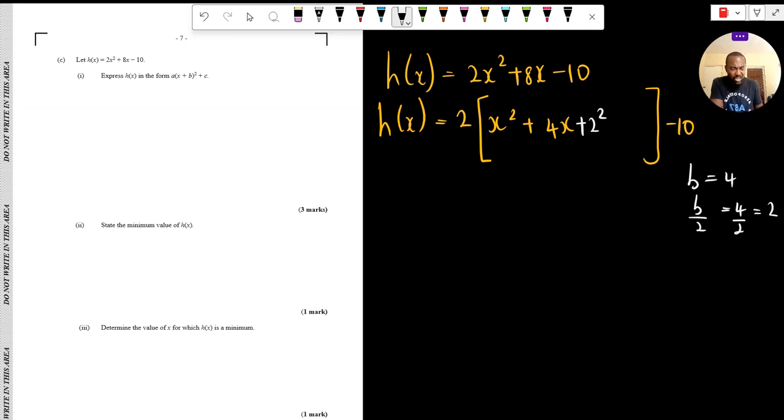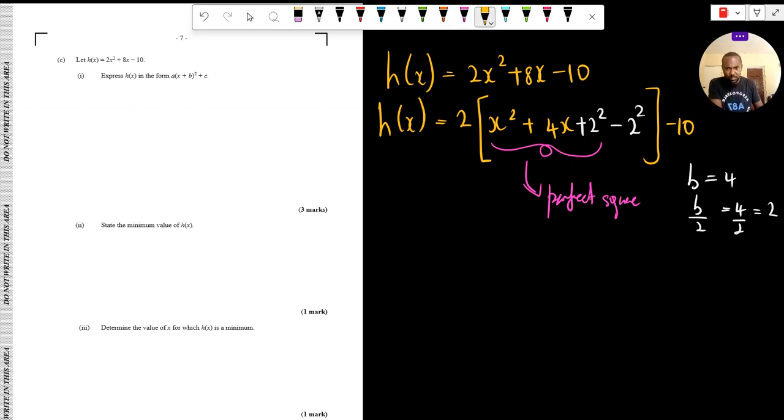But by adding 2 squared, I change the overall expression inside the brackets. And so therefore, to reverse that change, I must also subtract 2 squared, right? Now by doing that, I managed to actually get these first 3 terms to form what is called a perfect square, right? And so what this will give me is this.